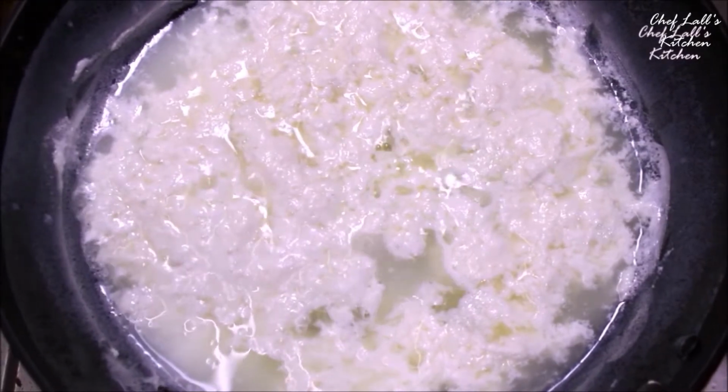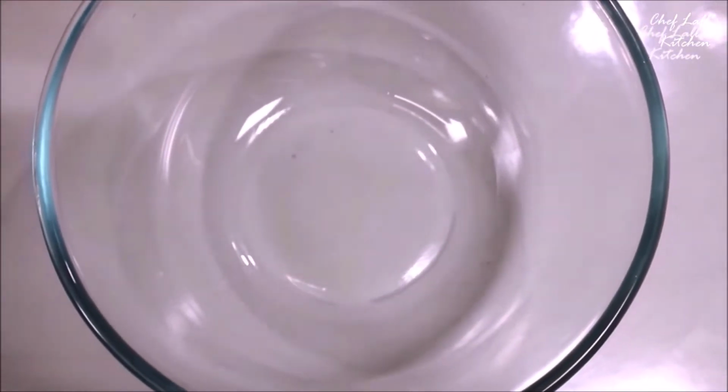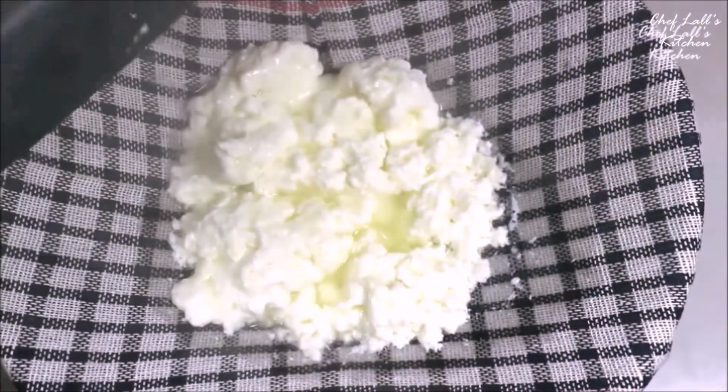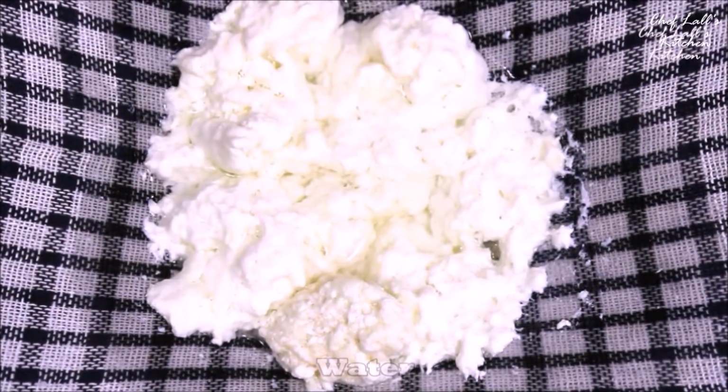So at this stage, switch off the flame and take a bowl along with a cotton cloth. Place it on top of the bowl and if possible tie it or make some knots. Then gently pour the cottage cheese or chena on top of it. So the cloth will collect it and the water will go down into the bowl, which we don't need.